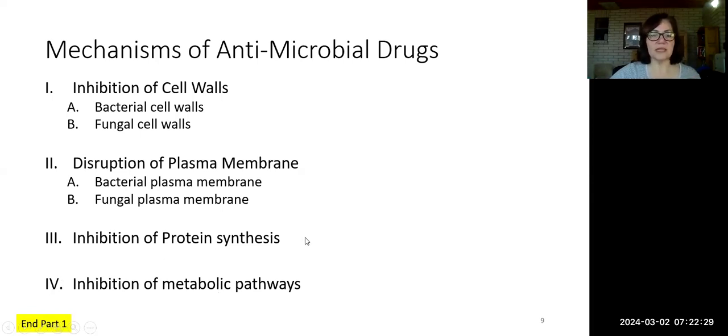And both of these, we're talking primarily about medications that impact bacteria. And again, why don't we use these same tricks against viruses? Because viruses are using all of our machinery to do their protein synthesis. And so there's no target that we can use against the virus that's not going to impact the human cells. That's the big problem there. And the same with the metabolic pathways. Viruses don't have separate metabolic pathways that are independent of our metabolic pathways. And so it's not a great target for that.